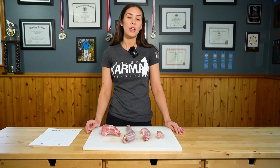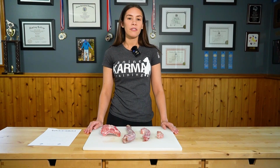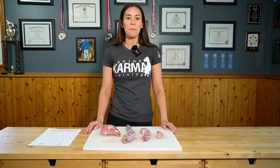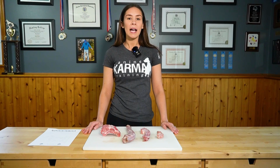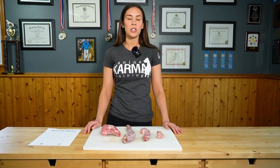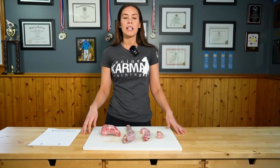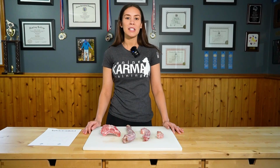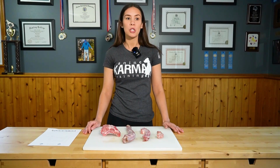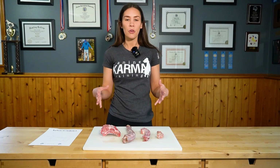The next don't would be no extremely dense bones. So I personally do not feed any beef bones at all. Beef marrow bones specifically are highly popular chews to feed your dog. But if you've ever given your dog a beef marrow bone, they're typically just licking the marrow out of the center and they're not consuming the actual bone. That's because any sort of beef bone is extremely dense because a cow is a huge animal. And so those bones need to be very dense to support the weight of that animal.